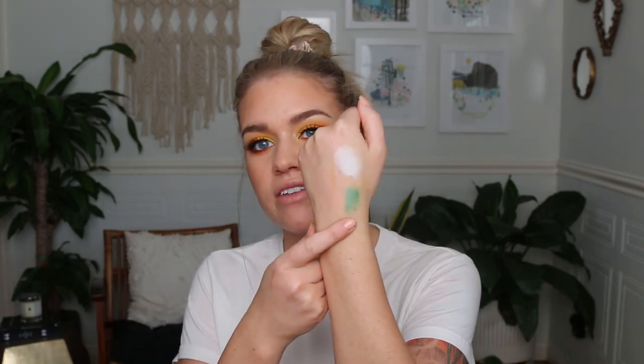So for instance, I have this bluey green color here, and then I have my white base. When I layer that over my white, you can see that it's not changing the tone or the color at all. It's still that same blue green color, and it maintains its integrity, but you can see how much brighter it looks because we're dealing with the translucency of that eyeshadow.